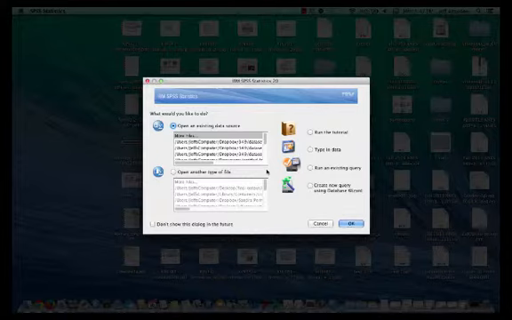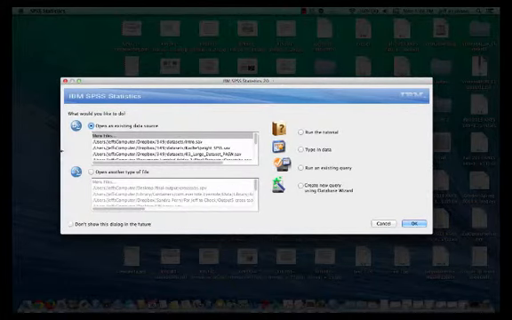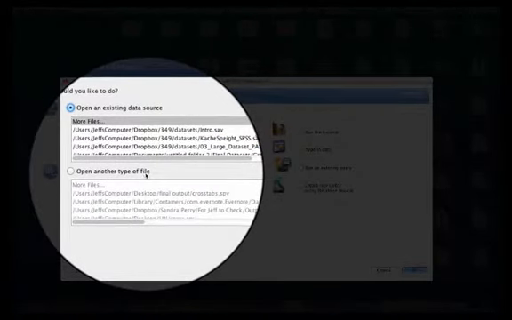It generally will look like this. It may have some different variations. I have 20, there's 21, there might be some different nuances. But I want to go over the box just for a second so you understand what you're looking at. You can always widen out any box in here to see more data. There are tons of things on here, such as open existing data source, open up a different type of file.